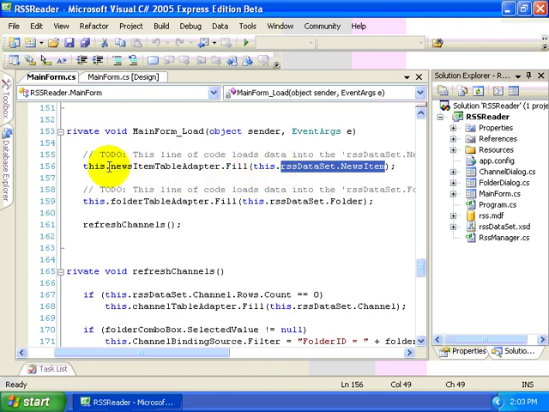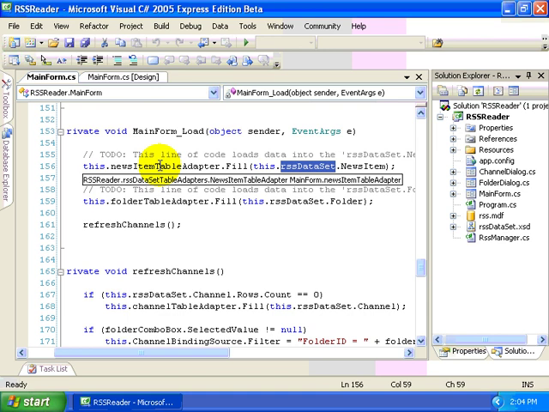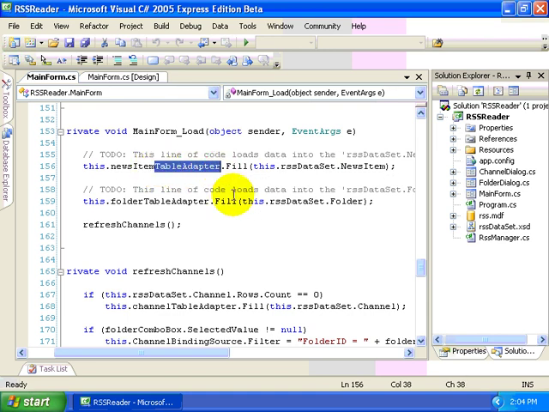So remember what the purpose of the news item table adapter was, or rather just a table adapter from lessons 8 and 9. Again, it's kind of the go-between between your database and your data set. Your database being your long-term persistent storage mechanism, the file on your hard drive, the data set being the in-memory version of that data. So when changes are made to the data set, they'll be propagated eventually back into the underlying database through the use of this same table adapter. We'll see that in the next snapshot or two.